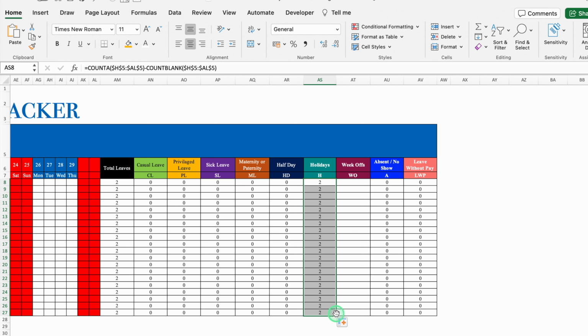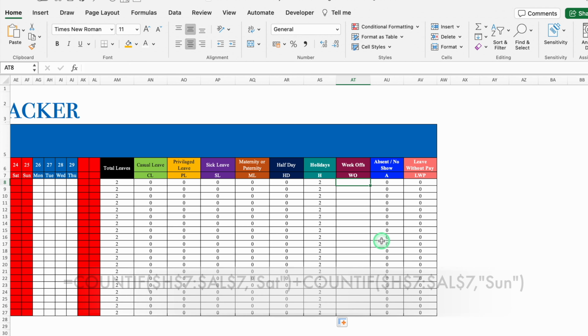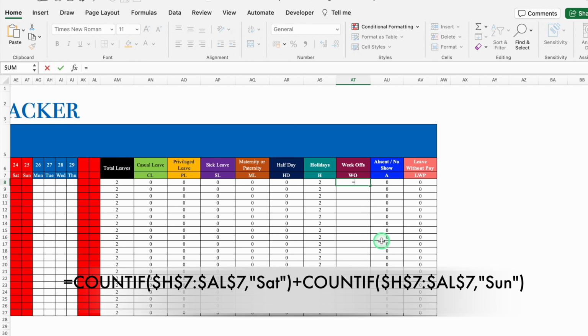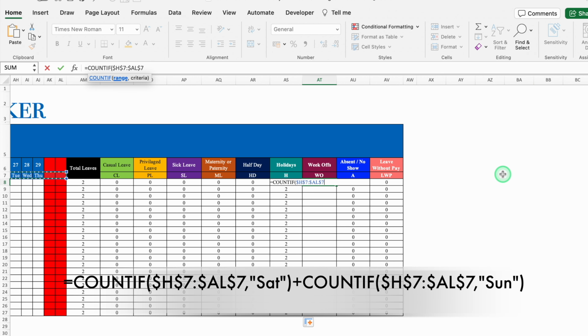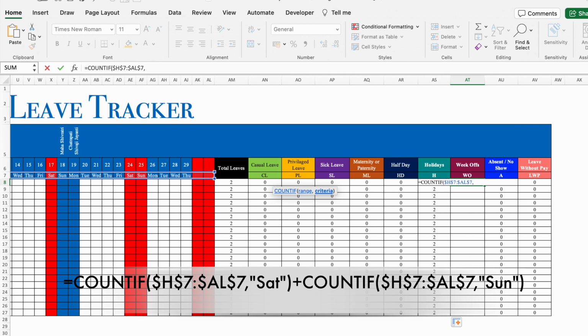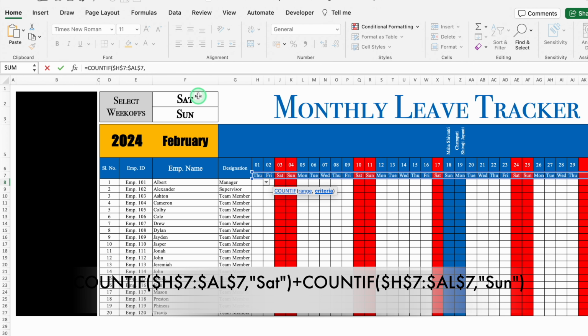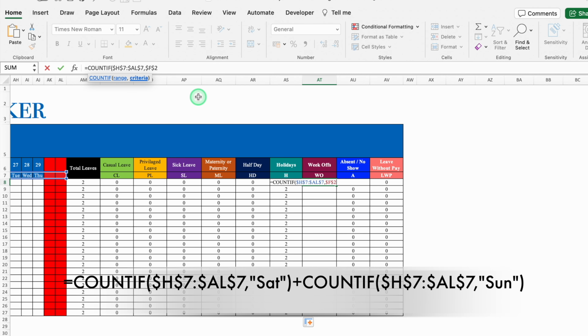We'll drag this down. Week offs, formula for week offs will be plus or equal to COUNTIF, bracket open. We'll come to left hand side and select our range, from first date till 31st, but we are going to select the days and not the dates. We'll press function F4 and the cells will be locked, comma. We will come to the left and click over here because we are going to manage our week offs from here. We'll press F4 and the cells will be locked.